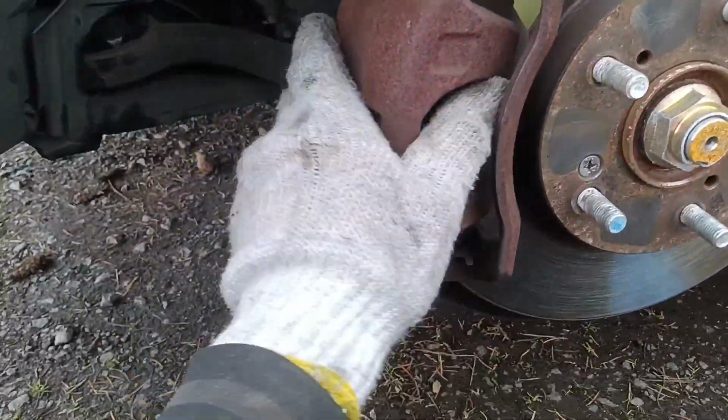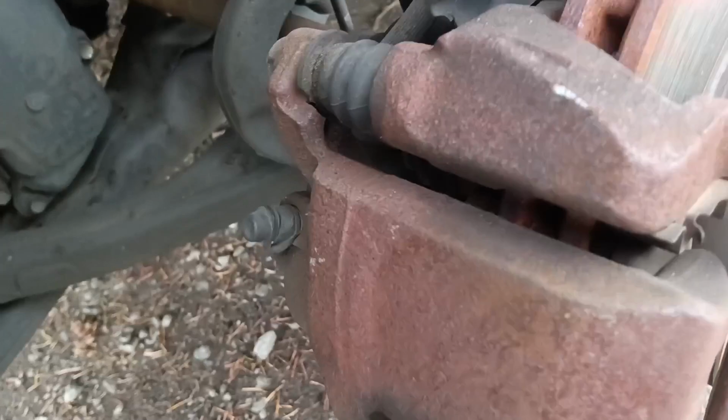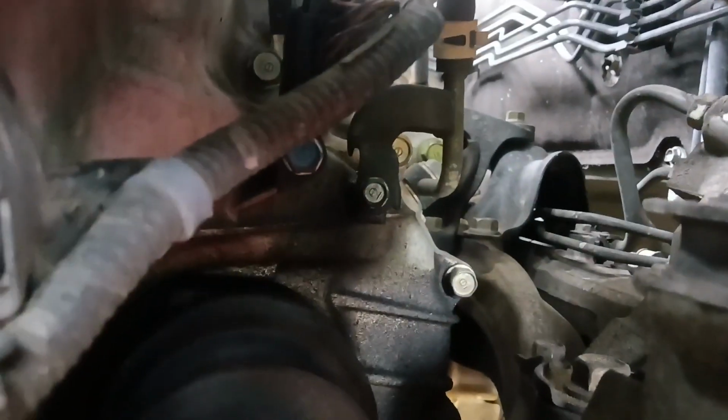Driver front inspection shows a little bit thinner pads, but nothing to be excited about. A little bit of wear to my lower control arm bushing. It appears to me that this axle seal may leak up here, or I may have a leak that lives above it. I'll investigate. We'll see. Nothing too severe, not too hard to put an axle and seal in this. We'll do both if we're going to do one.